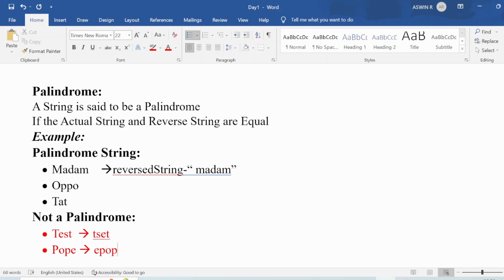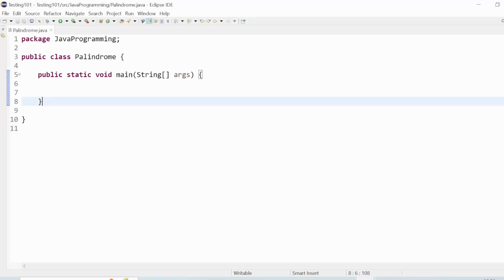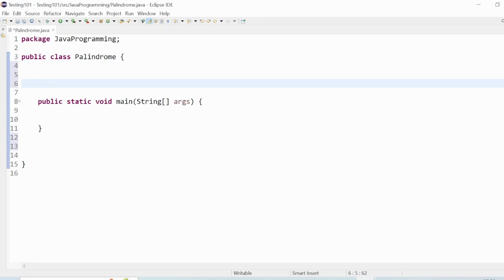Now let's write a program to verify whether a given string is a palindrome or not. Let's get started. Let's create a separate function which implements the logic to verify whether it is a palindrome or not. Let's create a static method for that.